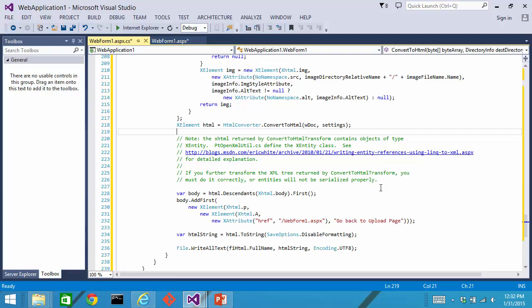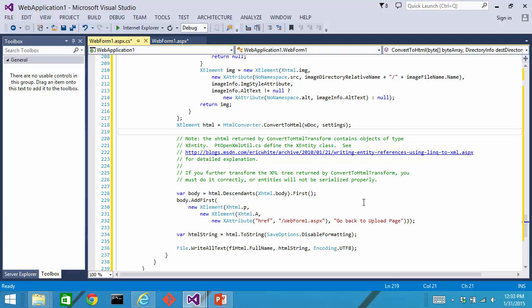What we're not allowed to do here is to let LINQ to XML actually clone this tree, because LINQ to XML won't clone the tree properly. We need those XEntity items in the tree, and if we let LINQ to XML clone the tree, it won't do it properly because LINQ to XML is not aware of the XEntity class. But what we can do is go into this HTML and add new elements. This won't corrupt those XEntity items in the tree.